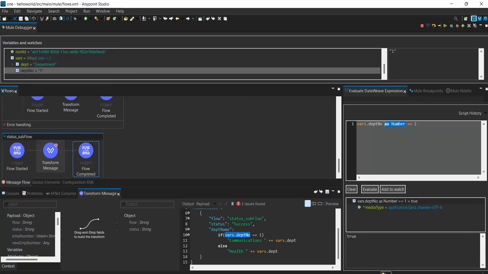We will do it by removing the as Number coercion. The expression is evaluated as false because on the left hand side, the variable vars.deptNumber value is a string, and we are trying to compare the string value with a number, which always becomes false.